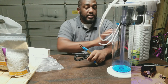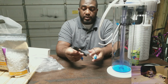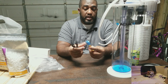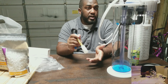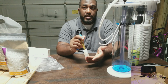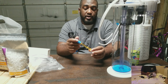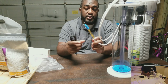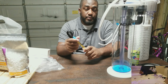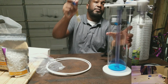So again, all of this stuff I picked up during Black Friday, so I got a pretty good deal on everything. I did get the Bulk Reef Supply double junction. Unfortunately, I missed out on a few of them that were available. I think Marine Depot had a pretty good one for the double junction. So do get your pH probe, which again is going to go inside of the probe holder.